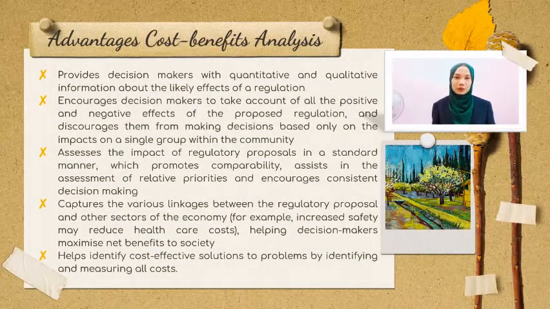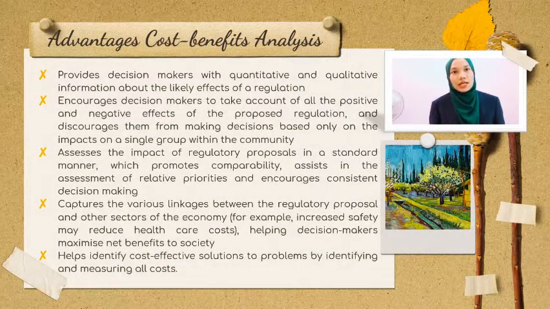Okay, here are the advantages of cost-benefit analysis. The first one is to provide decision makers with quantitative and qualitative information about the likely effects of a regulation. The second one is to encourage decision makers to take account of all the positive and negative effects of the proposed regulation and discourage them from making decisions based on only the impacts on a single group within the community. And the last one is to help identify the cost-effective solution to problems by identifying and measuring all costs.